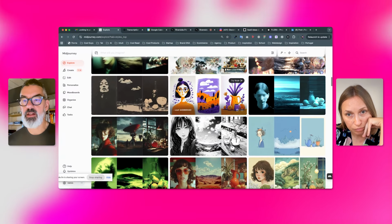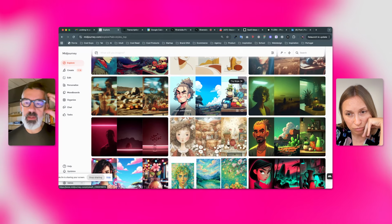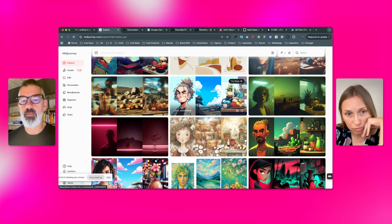Now, does that feel like I'm copying somebody if I try their style, or does it feel like, no, this is just the public library of styles, so nobody owns anything? Ideally, you always mix together, because as you just perfectly noticed, everyone can do it, and it will be one style. It will be a consistent style, but you have to play with parameters first. You have to apply your personalization code, which will make it unique already. After that, ideally you have to blend so that it won't be raw, because raw is like a swatch.